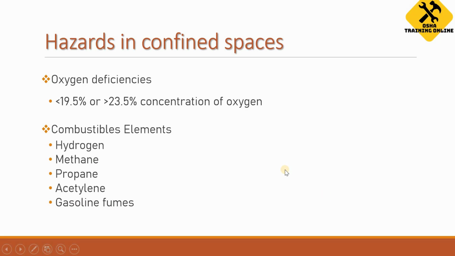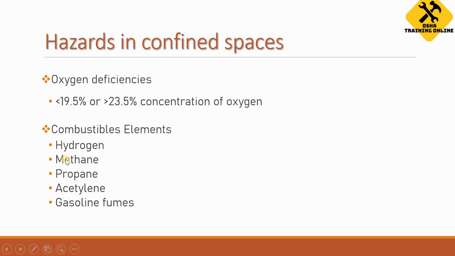Some of the hazards associated with confined spaces are: first, there may be oxygen deficiency when a worker comes inside the confined space. If the oxygen level is less than 19.5 or greater than 23.5, it is dangerous for health. At 19.5, a person may not be able to breathe. There are some confined spaces where the concentration of oxygen is really low, so a worker will not be able to breathe. So different kinds of devices are used to measure the oxygen concentration in those confined spaces, and if it is suitable to enter, then a worker is allowed to enter. Otherwise, breathing devices would be provided to the worker in order to work inside the confined space.